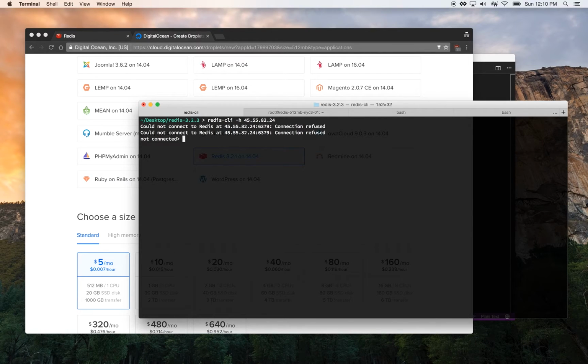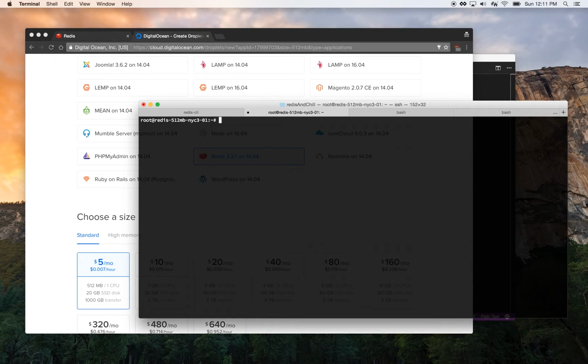Now here we run into a little problem where it says connection refused. Why is that? The reason it is refused is because DigitalOcean configured the Redis instance for you in a way that is secure. There is some built-in security inside of this server that doesn't allow anybody to connect to it unless they are inside of a whitelist of IPs. So let me show you how we can disable that. Just for the sake of this tutorial, we're going to disable it so I can demonstrate how you can connect to your droplet from your local computer.